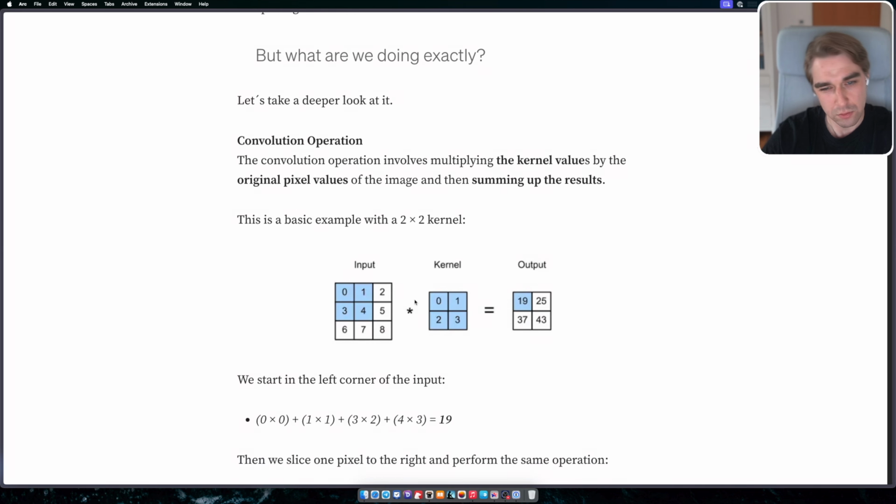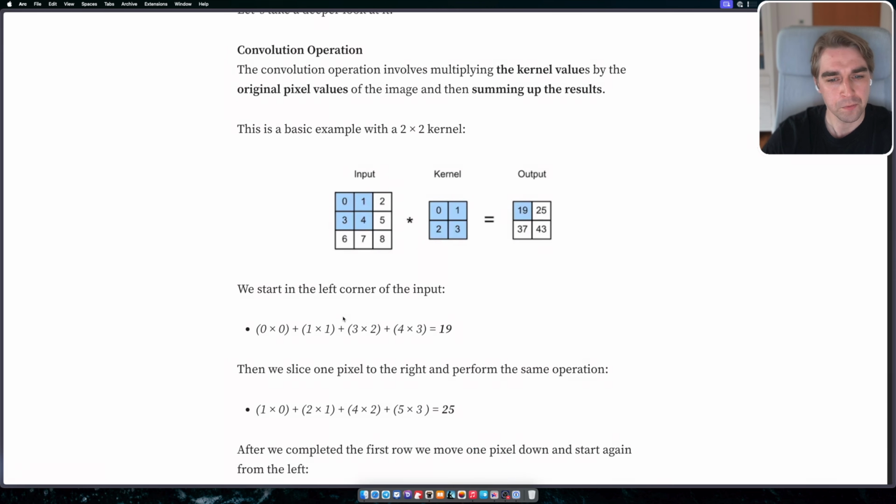We just multiply the corresponding values, like 0 by 0, 1 by 1, 3 by 2, and 4 by 3. And then the output has the same size as the kernel, at least currently.